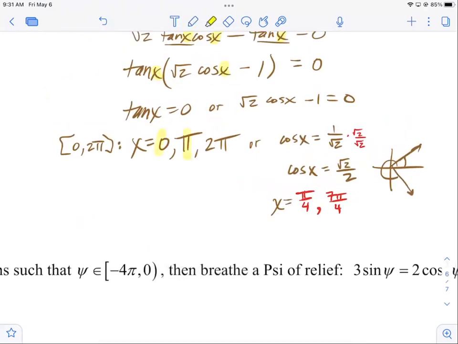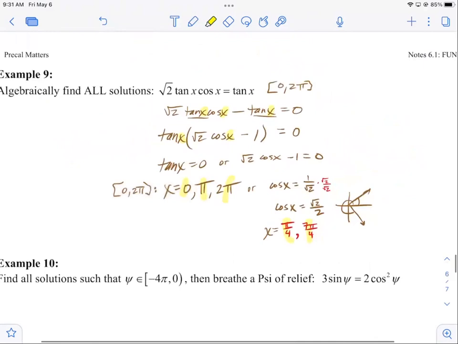So now we have, what, 5 solutions within one rotation? I guess technically 2 pi is the next rotation. And do any of those cause a 0 in the denominator? Well, no, we don't really have a denominator, do we? So I know tangent doesn't have a domain of all real numbers, but we actually solved the tangent equation. So these aren't going to be undefined. So these all work. If you plug them in, you don't get division by 0. So now how do we list all of them?